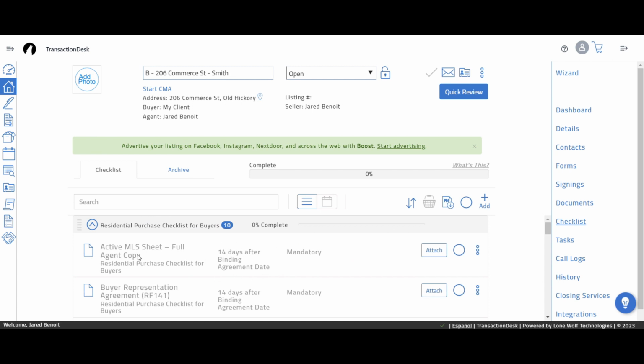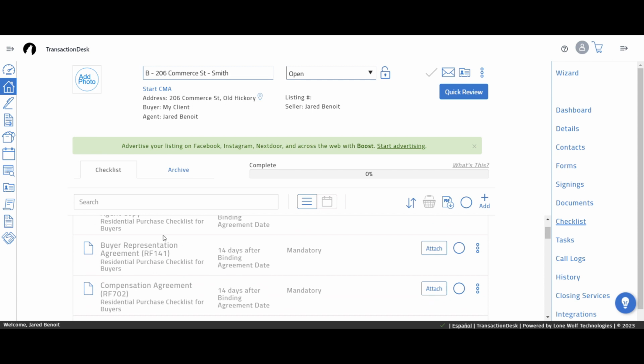So this is a full active MLS, which you would pull off of the MLS system, our RealTrack system, and it is mandatory. So you have to have this, and it has to be no later than 14 days after your binding agreement. Again, this is something that your transaction coordinator will do for you. We strongly recommend a transaction coordinator here at Genovations Realty. It is obviously your choice whether or not you use one and who you use. But if you don't use one and you're not doing this, that's on you. And it's real cheap to pay a transaction coordinator to take this kind of monotonous detail off of your hands.